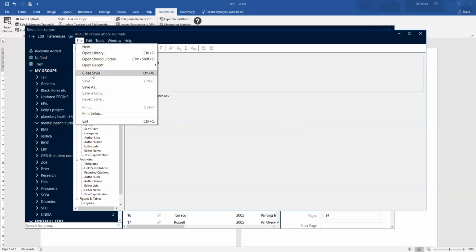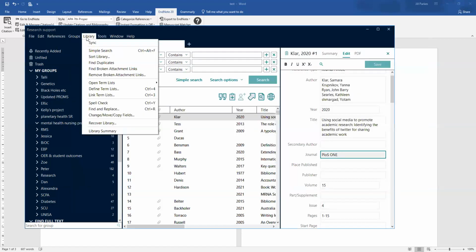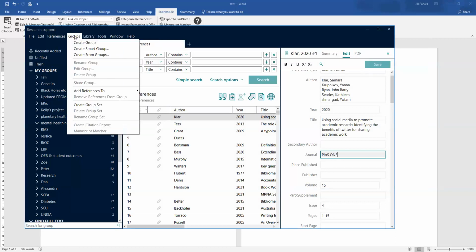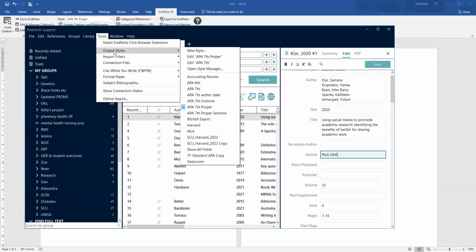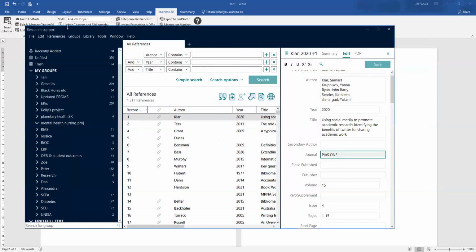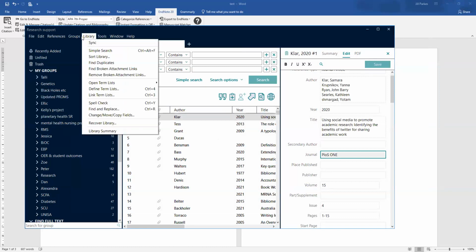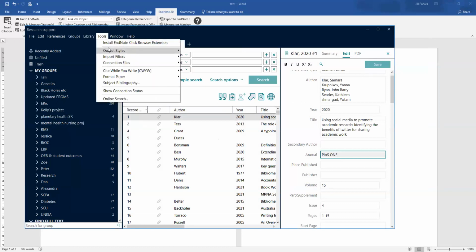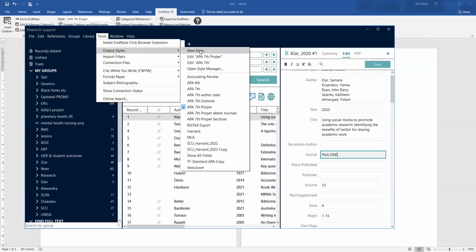Then I close that, and when I go to output style, it's not listed, so I need to open my style manager, go down to APA 7, and there's the one I saved. Now it's in my list of selections, so I go to output style, and I can see it here now, and I click on that.